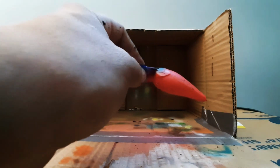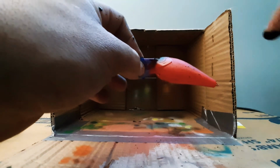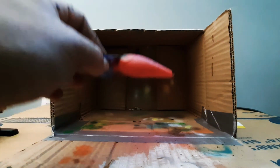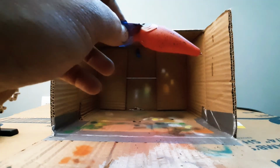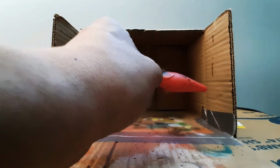Get some more paint on there. And you can see starting to get speckles. May take a little bit of practice. I find a stiffer brush is better. This is the only one I had at my disposal. I'm going to try using a toothbrush. I think the stiffer bristles will probably work a little better than a paintbrush. So, get some paint on there. There we go. That's more like it.